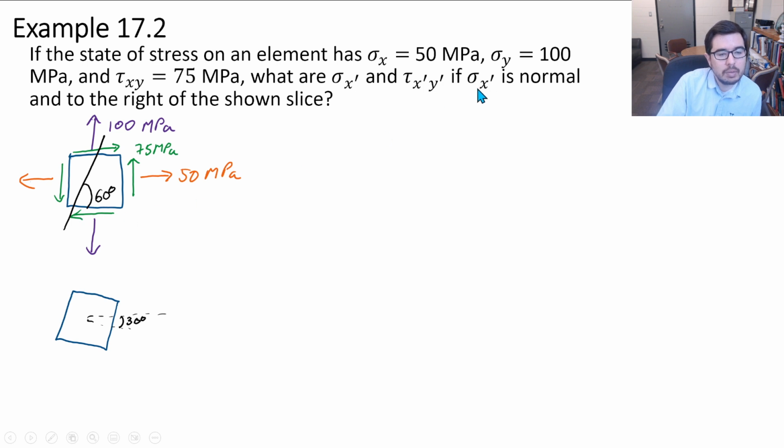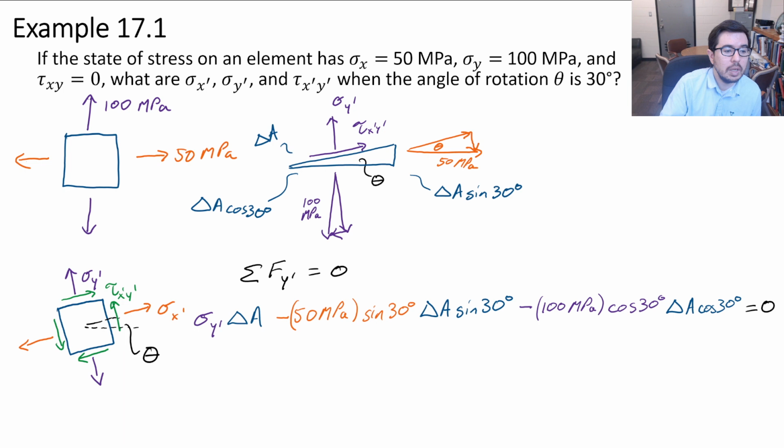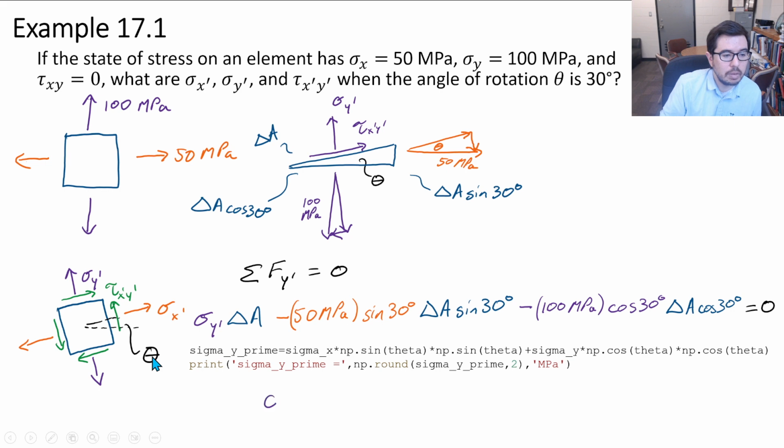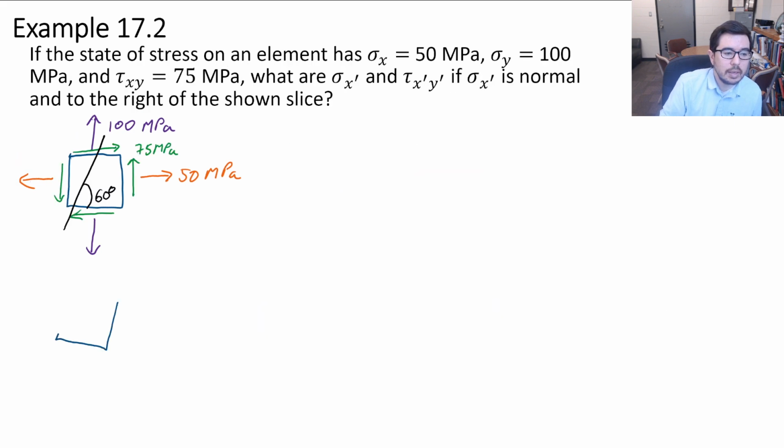So we're asking for sigma x prime, which I wrote normal and to the right of the shown slice. That's this face, and sigma x prime needs to come out of that face. If I look at it, I can take this side, and it means I'm rotating it actually a little bit negative, just a little bit like that. So this is the 30 degrees, or actually kind of a minus 30-degree rotation, the way we normally define things. Because this is how theta is often defined, and now we're going the opposite direction. So again, a little bit trickier. We want to be careful and keep track of our counting.